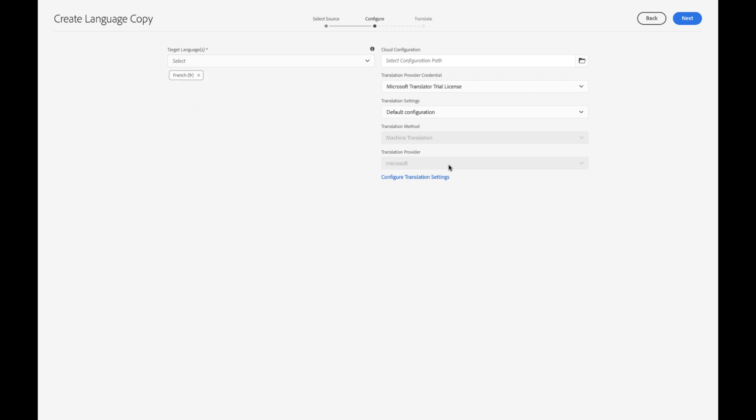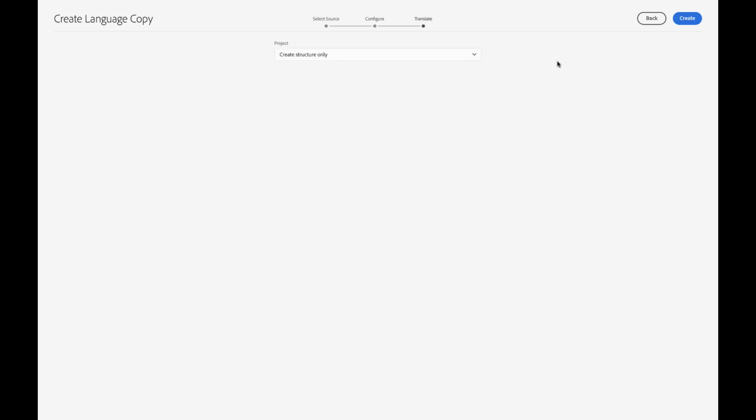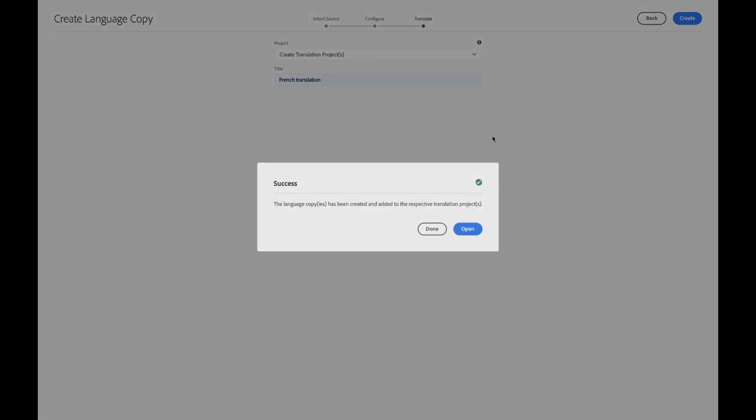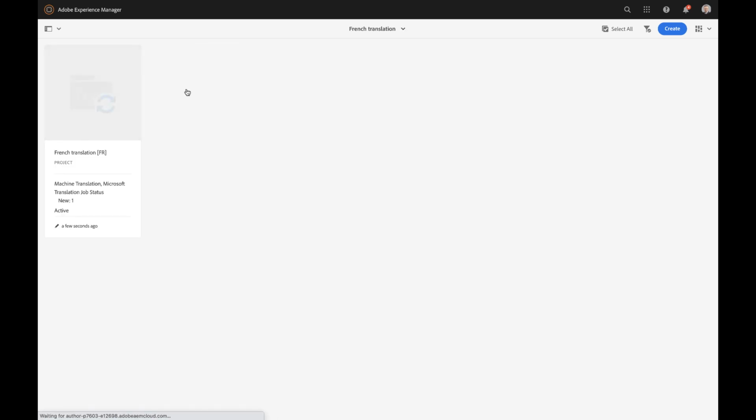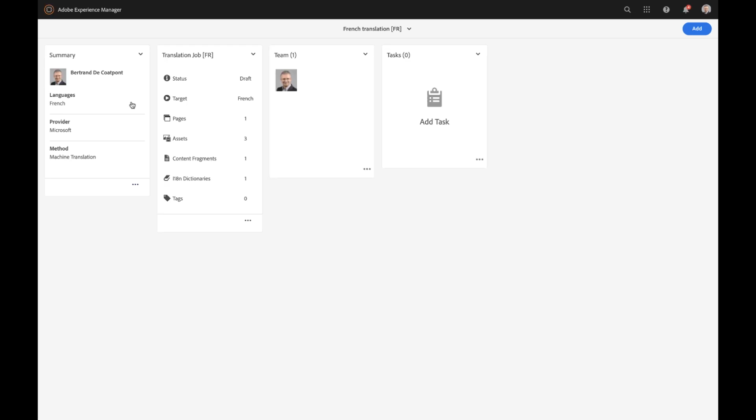AEM supports the leading translation engines and agencies out there. The translation project allows to carefully track and review the ongoing translations. In this demonstration, he's just starting the automated translation of the page and all associated elements into French.